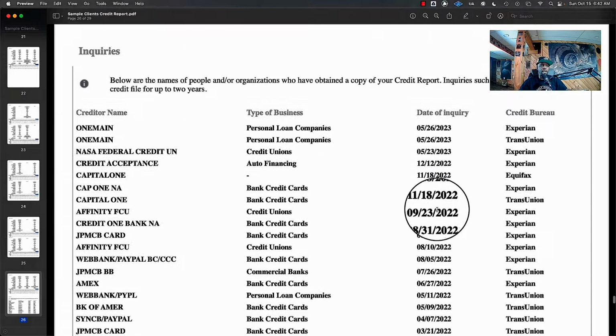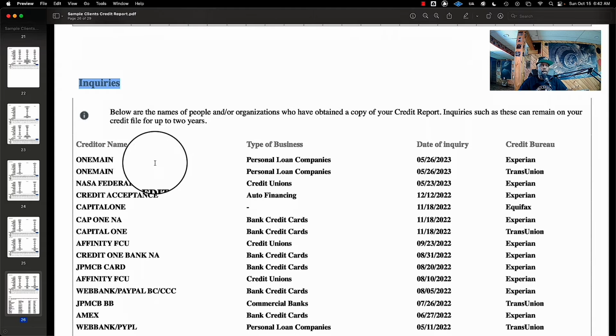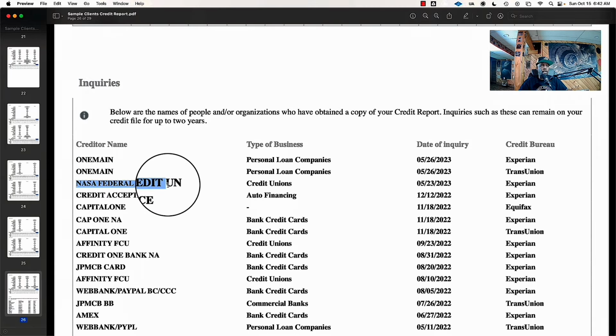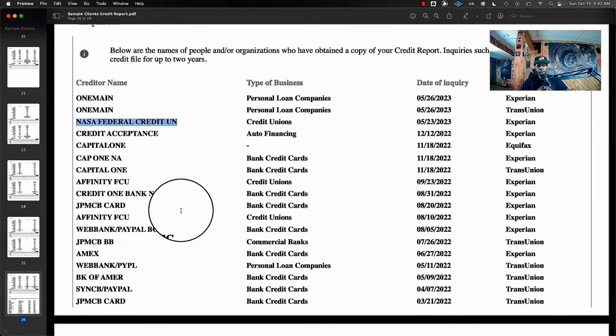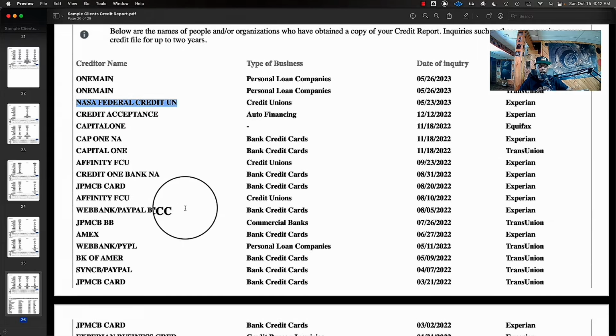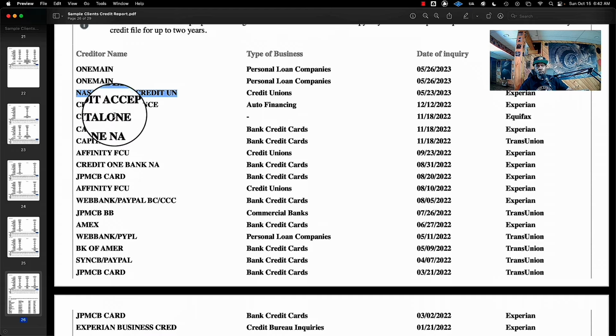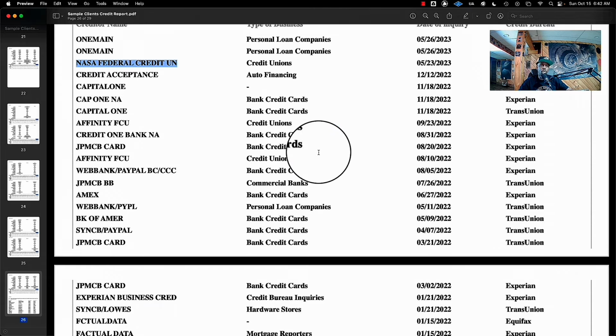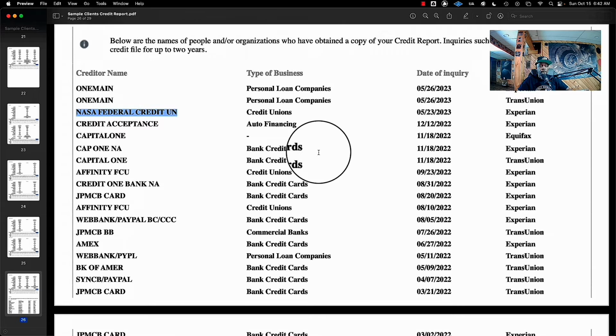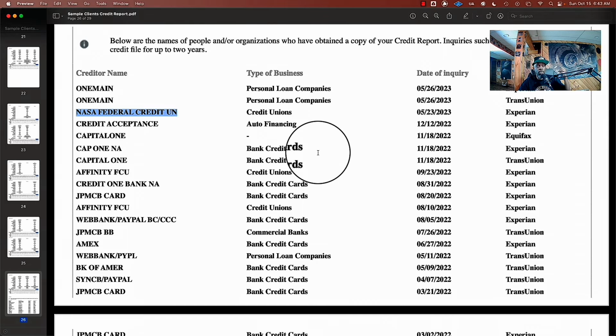And the last thing we have here are our inquiries. For any loan, credit card, any application you're filling out trying to get extended credit or a loan, mortgage, anything like that, they're going to be reporting that inquiry. It's going to be either a hard inquiry or a soft inquiry. A hard inquiry is when a creditor looks at the full credit report of the consumer that's actually trying to get this credit extended to him or her. So they pull your full report so they can see all of the items that are on your report. They're looking at all the details. They're looking at your history, how long you've had credit, how you maintain your balances, the amount of inquiries you have.